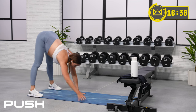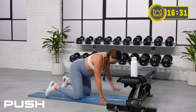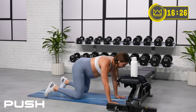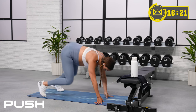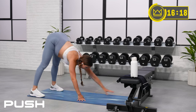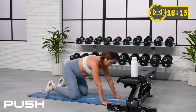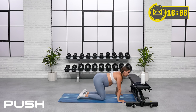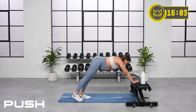Good job, work it out, come on. Breathe and go. 10 more seconds. Can you give me one more? 4, 3, 2, 1. We're going into mountain climbers next. Plank position, right here. Okay, incline it if you need to. I'll go right here for myself. Let's get this quick. 2, 1, come on.